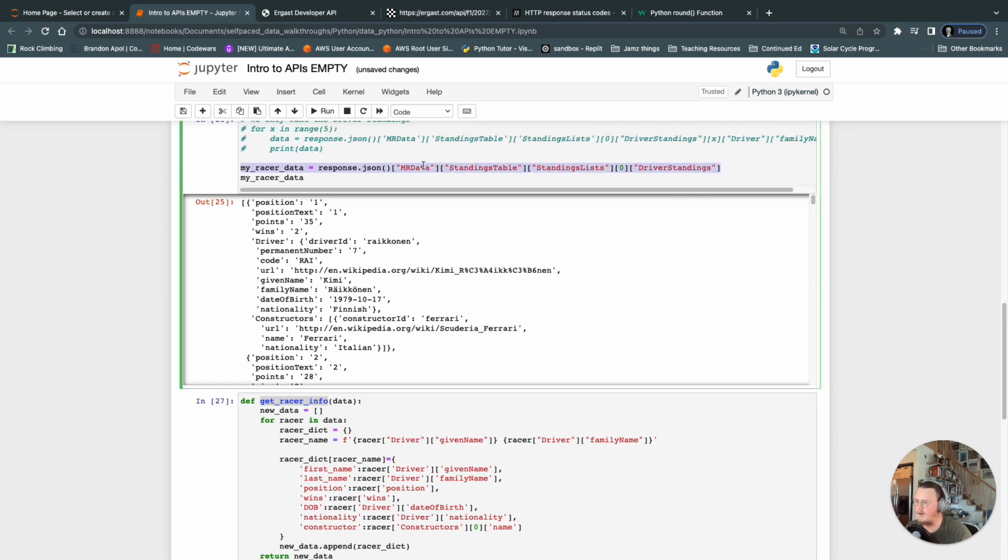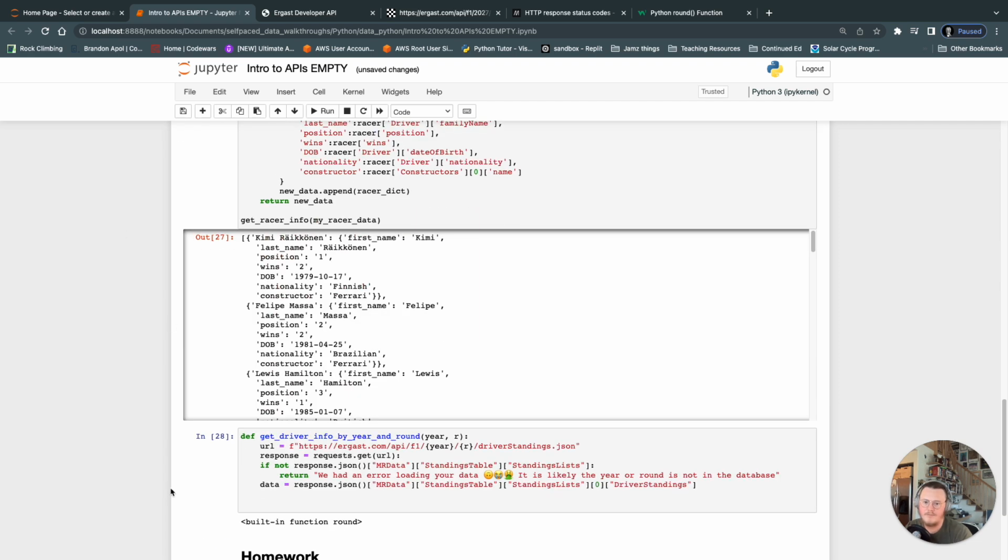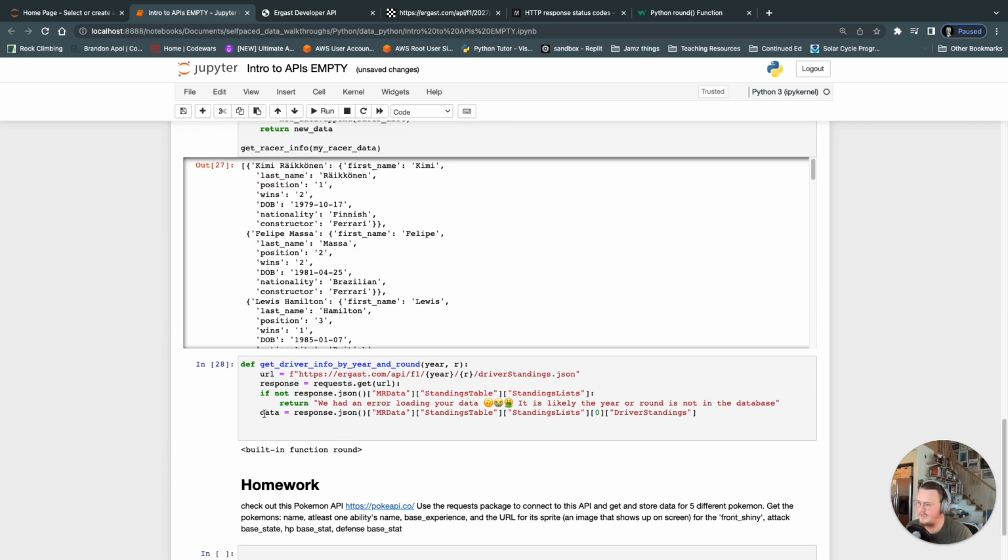So again, the data that we're passing in here looks like that. Again, we're defining data inside of this, so it doesn't really matter that it's the same variable now because it's not global, so other things outside the function won't worry about it. And I'm not passing data in, so it's very clear what year and round and data all are because I'm assigning it literally right here, so we know exactly what it's going to be.